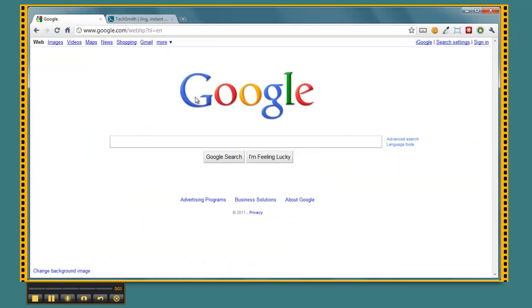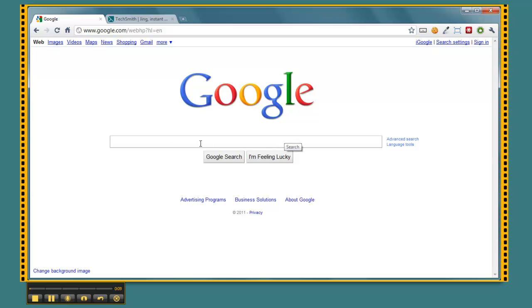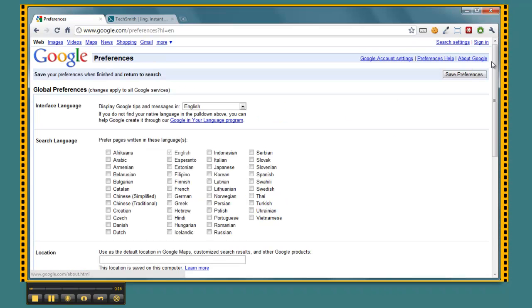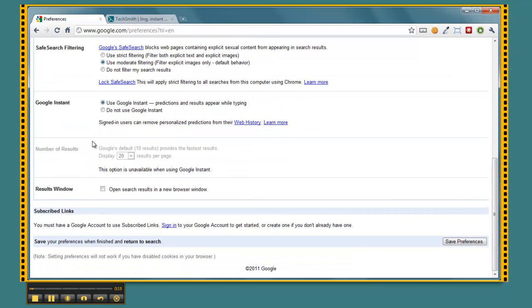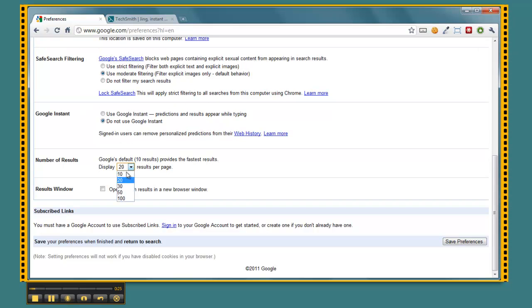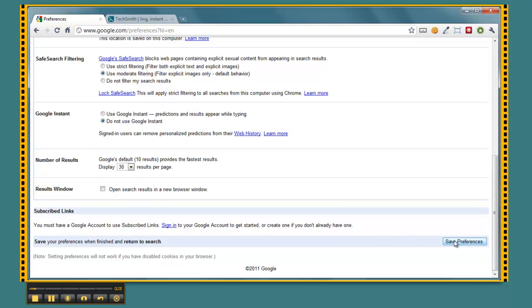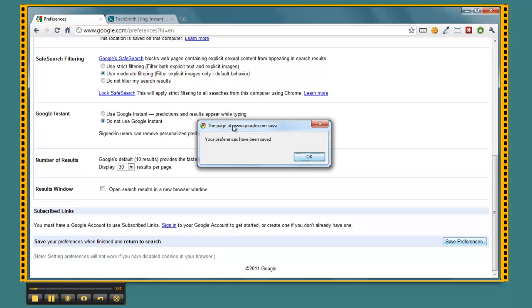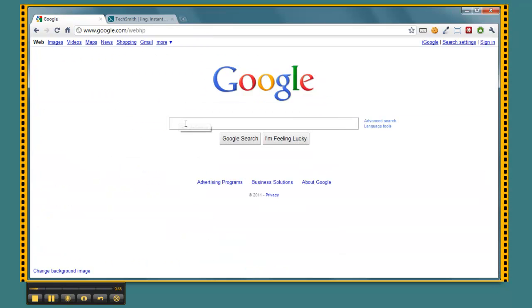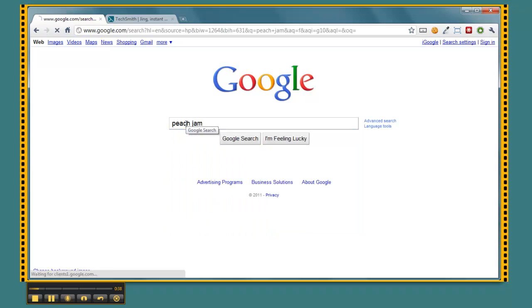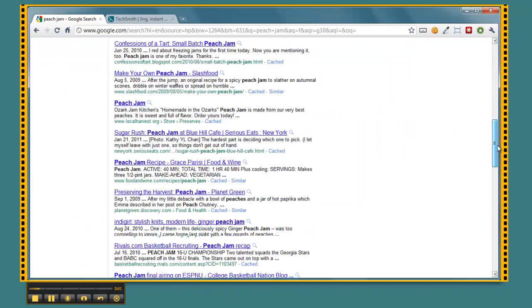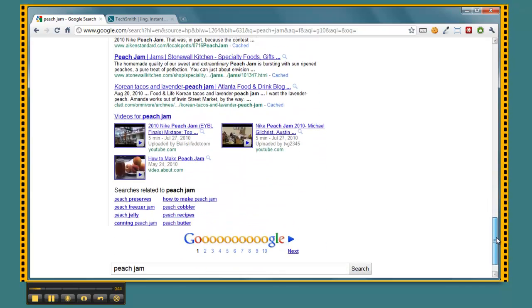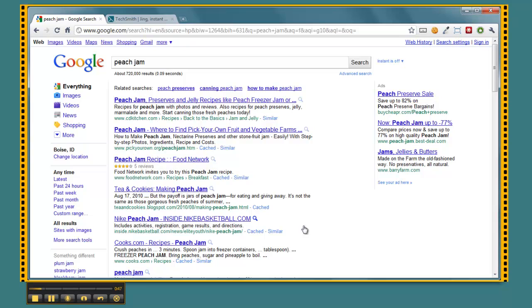So I'd come back and I'd say, this is Google. What I'd like to show you today is how to change the number of viewable results in your Google search results. You do that by clicking on Search Settings, scroll down. First, in order to change the number of results shown, you have to disable the Google Instant Search. And then you can say what number of results you want. And finally, you click Save Preferences. You're shown a message to which you click OK. And now when you come back, you'll notice that a search for any topic will produce 30 results. So that's it. Hopefully that was helpful, and now you can view more results for your searches.